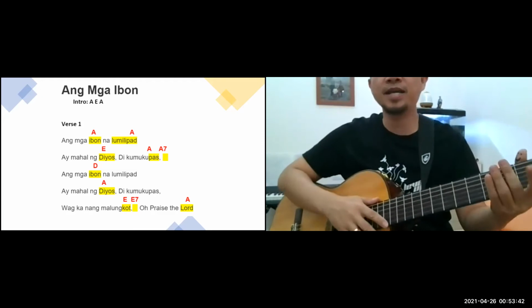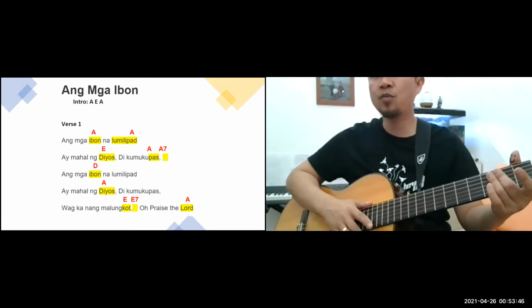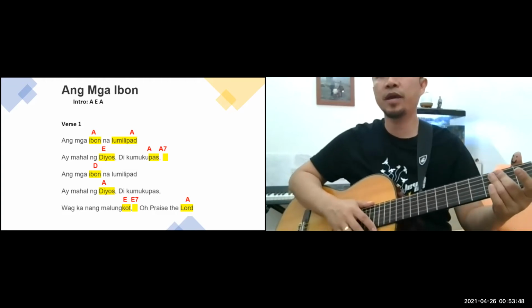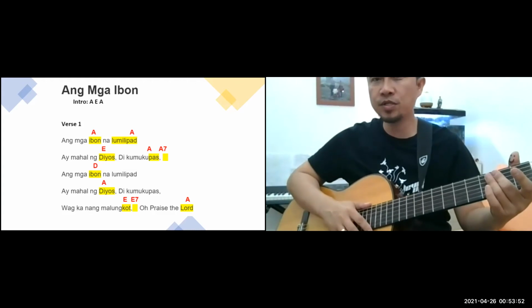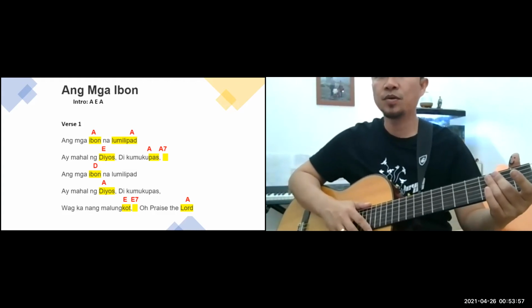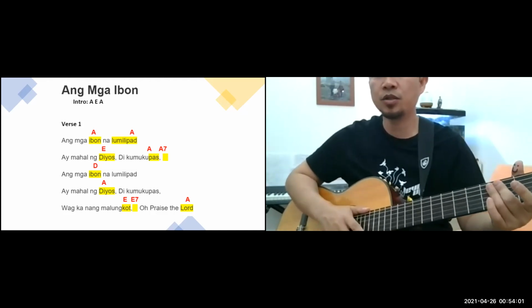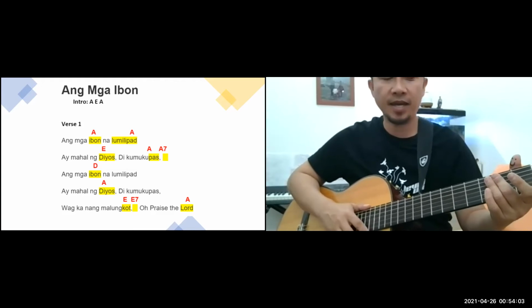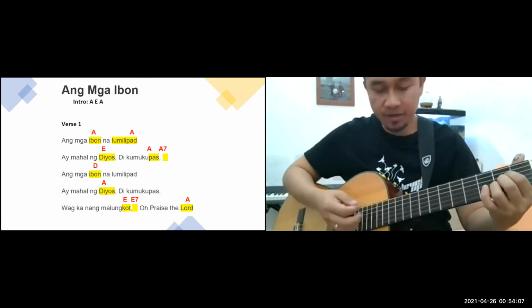Alright, let's plug in. As usual, nakikita natin yung chords. You can see the red ones are the chords. Okay? And the one highlighted, the words on top of it, ang chords. So, doon po tayo lilipat. Okay? Yung transfer natin ng chords ay andun sa mga words na naka-highlight. So, okay. Let's break it down. So, intro mo na ako.